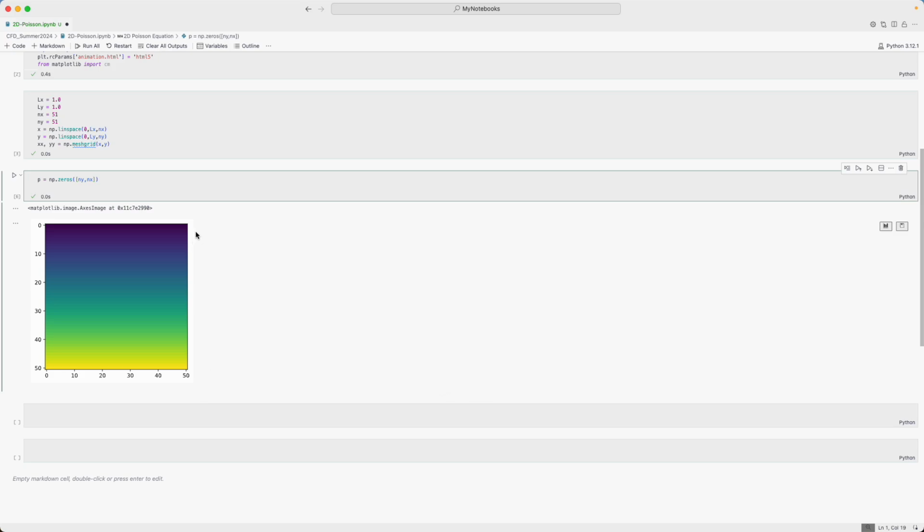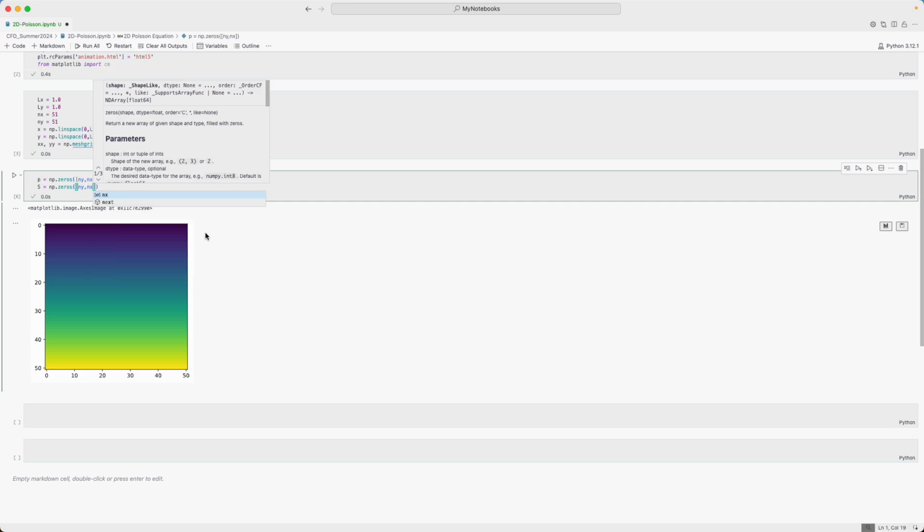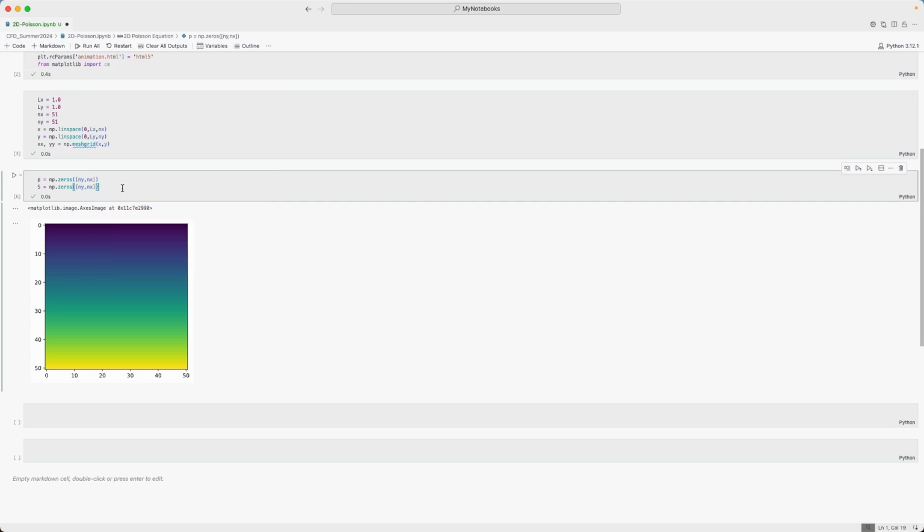Right. S, the source term on the right-hand side, is also 0 in that example. In the next example, we're going to take an actual value for S, but for now, it's just ny by nx full of zeros. So this is just trivial? Sorry? The source term is just like, we're going to change it next time. Correct. We don't have to program it in this example because nabla squared of p is equal to s equal to 0. But in the next example, we're going to have some source term in the middle of the domain. So we're going to need an s variable.